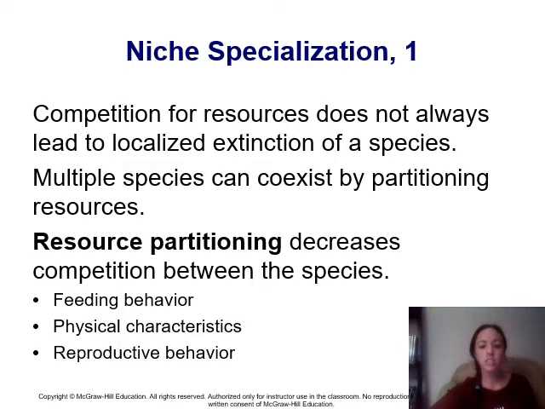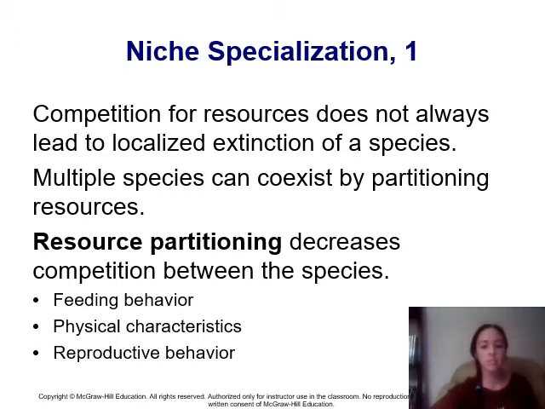Feeding behaviors of species can help partition the resources. For a lot of the native bird species in Indiana, they all eat seeds, insects, and fruit, but may eat at different times of the day or in different areas, therefore spreading around the resources. The sparrow and hummingbird are able to coexist because they have different beaks, allowing them to either eat seeds or to get nectar from flowers, partitioning the resources.